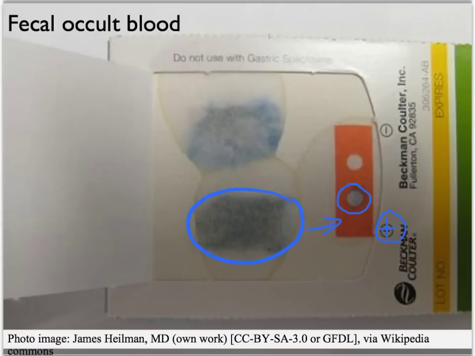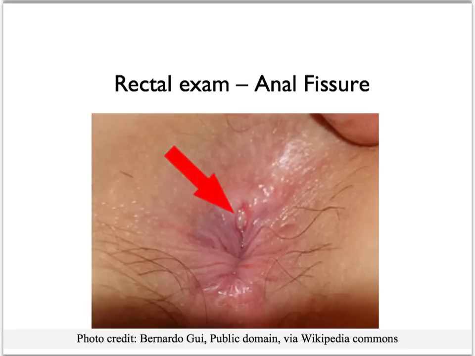The fecal occult blood test has a few things that will make it falsely positive. It is best used in patients with undiagnosed low hemoglobin or undiagnosed bleeding source rather than the patient with frank GI bleeds. There are also other things you can see on the rectal exam. On examining the patient, you might be able to see a small anal fissure, and that might be the cause of the GI bleeding and the pain.